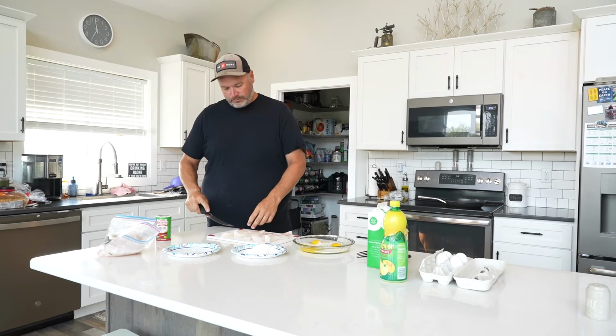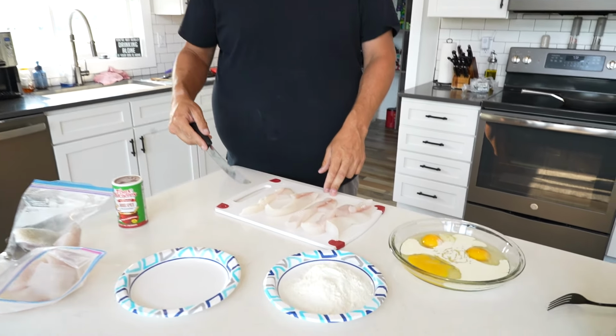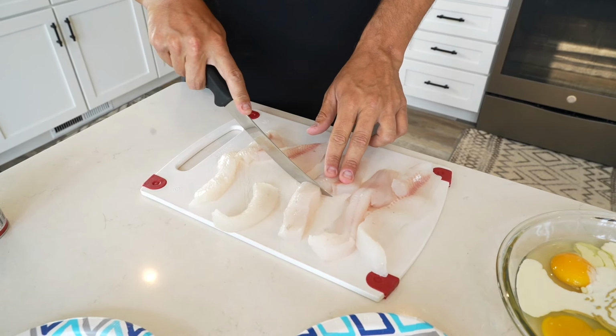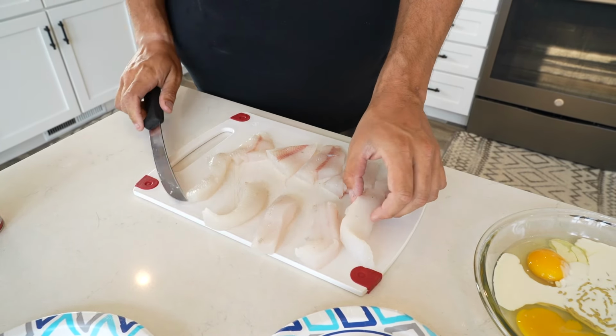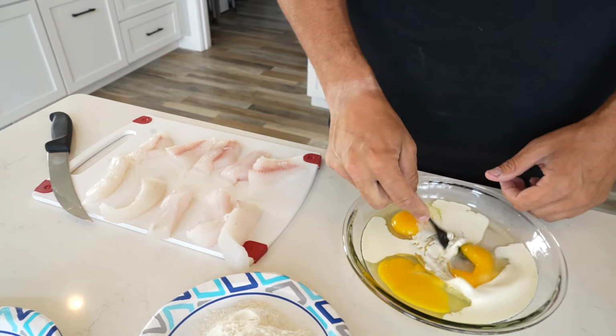Then, on these walleye fillets, you can see there's a tail section and kind of a loin section here. We're just going to cut that tail section off, just make it separate so it's a little bit easier in the pan. So we're going to do that, just like that. Okay. Now we're going to take this, we're going to whisk this up.